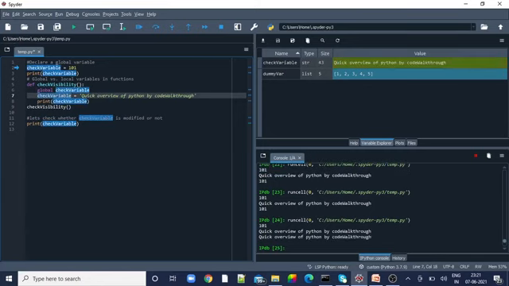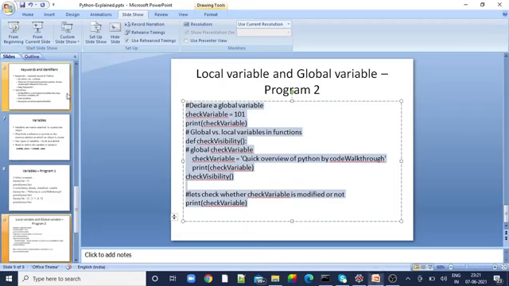As you can see, since I have declared that variable as a global variable, now when I print the value, even after the function, the global variable is the one that has been modified. So that's the visibility we can bring. Even within the function we can bring global visibility, and the global variable can be modified. This is how we write this with a global variable.